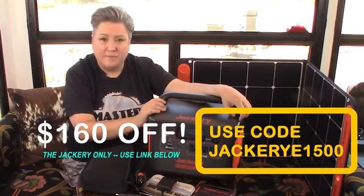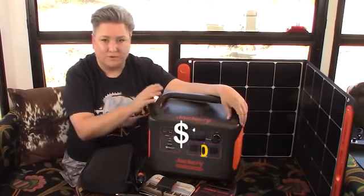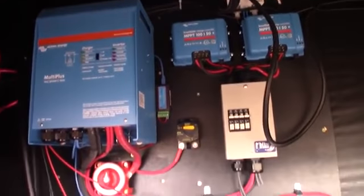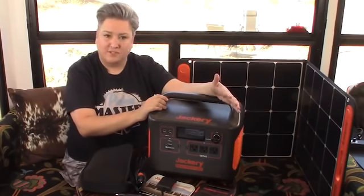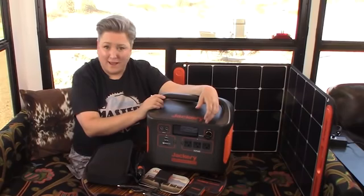Now, some people are going to choose expensive onboard generators or external generators, but along with that comes the cost of the gas or the propane down the road. You can also have a big solar setup. If you have the space on your roof to even have solar and pay for that installation, which could be multiple thousands of dollars. So just consider your options. A power box like this could be expensive, but it also works right out of the box. You don't have to know how to do anything like installing a solar system to use one of these.